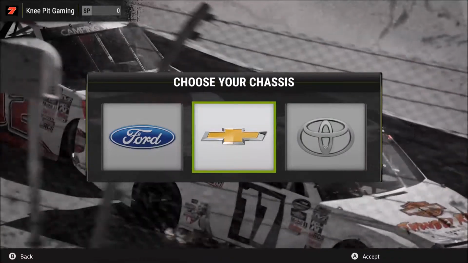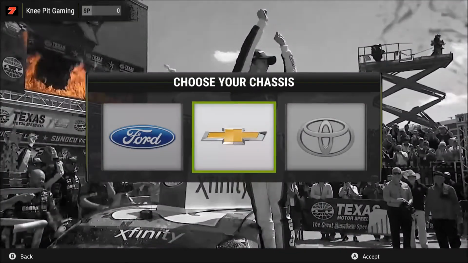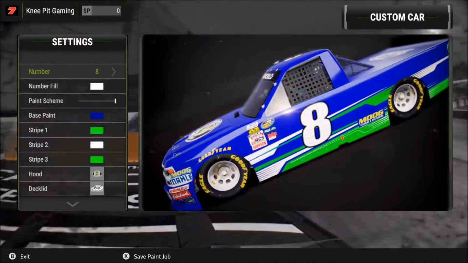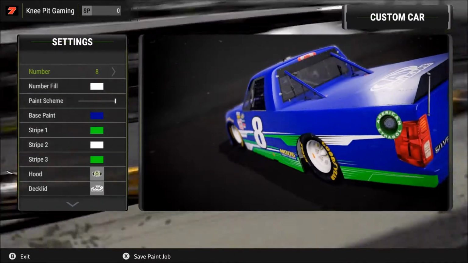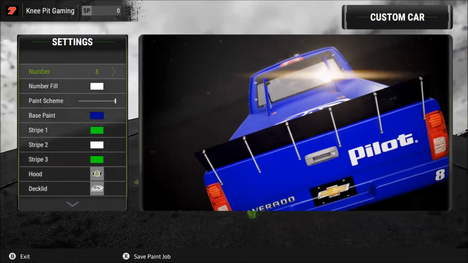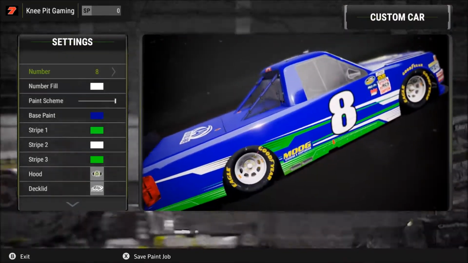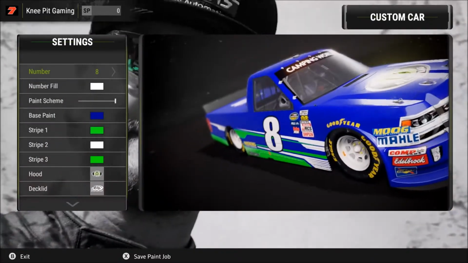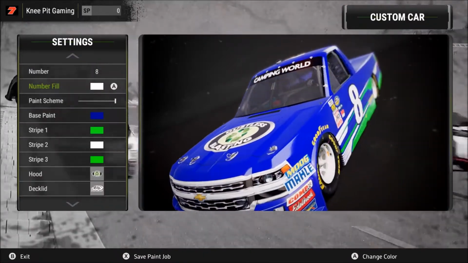So our first option to choose from is, which chassis do we want to go with? Do we want to use Ford, Chevy, or Toyota as our manufacturer? I'm going to choose Chevy. And then we move into the main screen for the paint schemes. The first thing that caught my eye was our inability to choose different numbers. We are stuck with only a few choices of 8, 28, 36, and 99. I would have preferred the ability to paint a car with any number on it, but unfortunately we don't have that option. So we move on to number fill, and that is simply the color of the number on the side of the car.